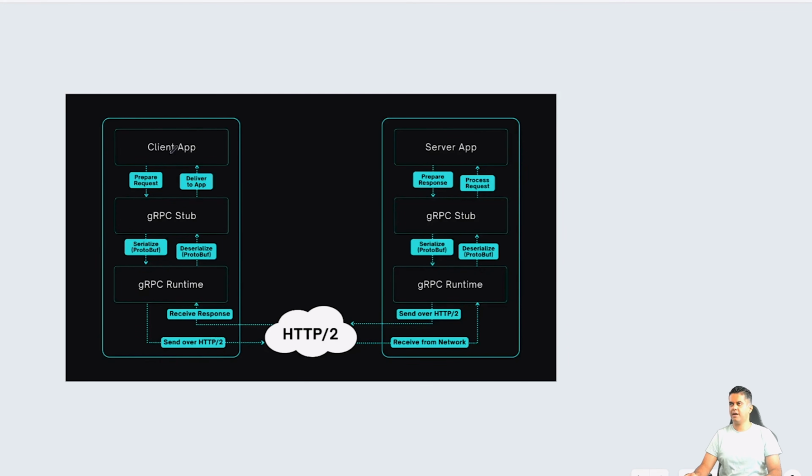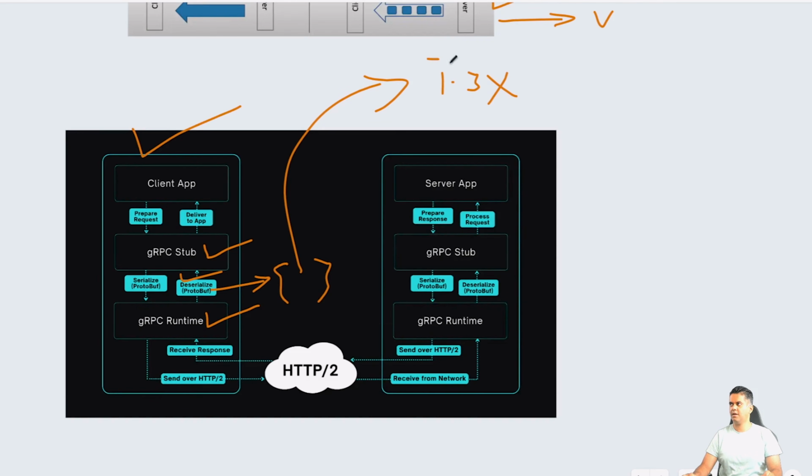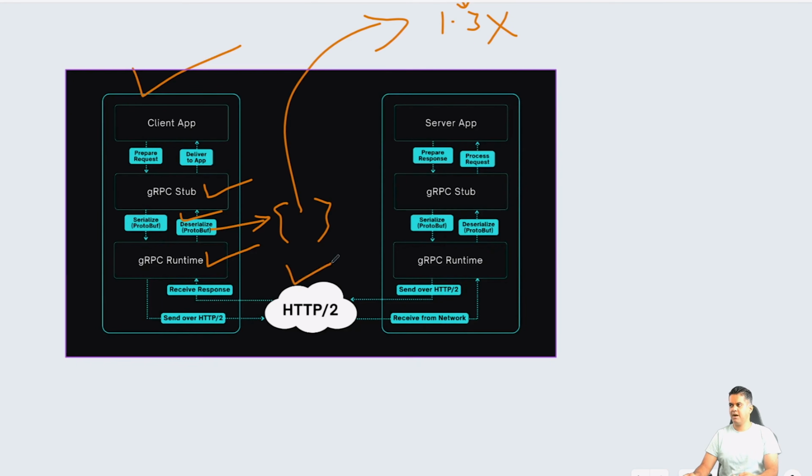Now, if you look at it from an architecture standpoint, this is how gRPC applications look. The client app is powered by a gRPC runtime, which also has a gRPC stub. The gRPC stub is responsible for deserializing the protobuf that it receives. Now, protobuf is a completely different way to organize information. It looks very different from JSON. It is actually a competitor of JSON. So you get about 1.3x the compression of JSON, and protobuf requires less size and also enhances the speed of data transfer. So everything is being powered by HTTP2.